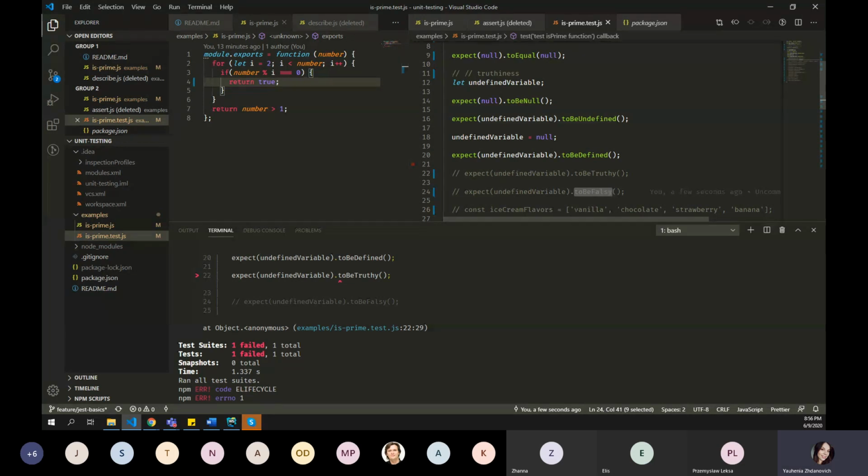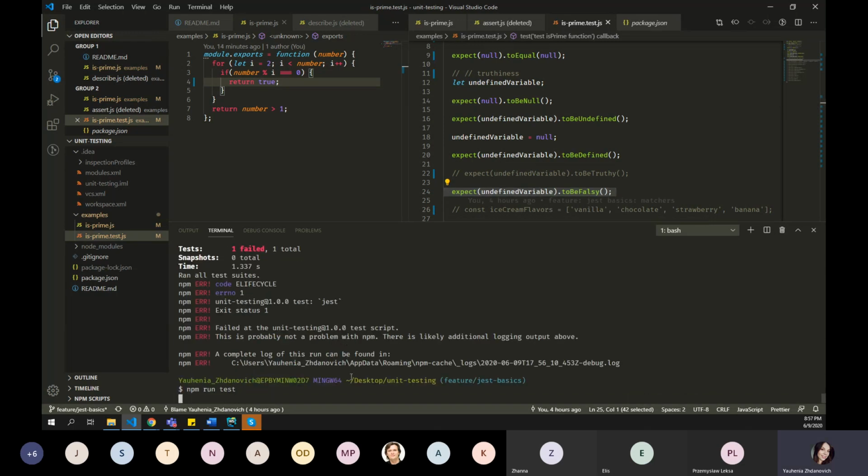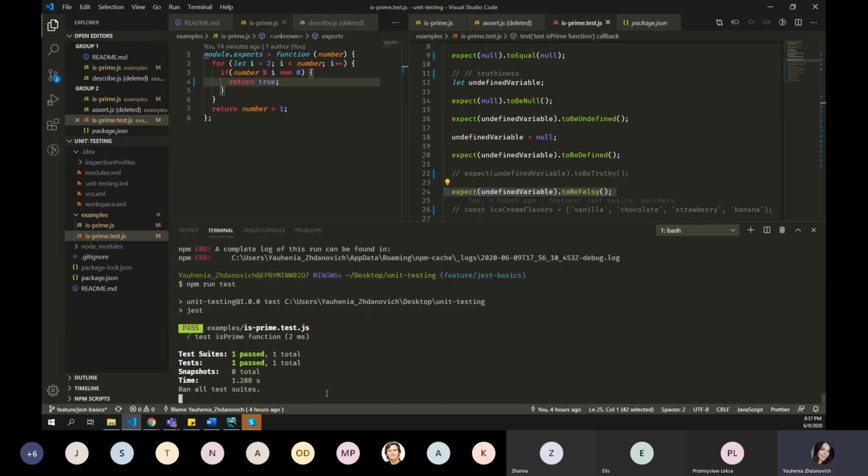If we want to test whether the value is not true, we can use not. So this should be okay now.